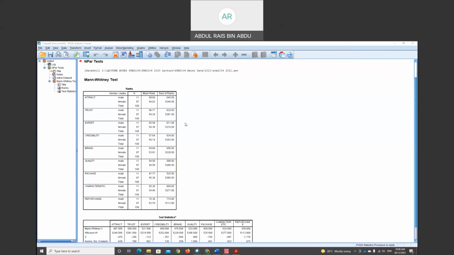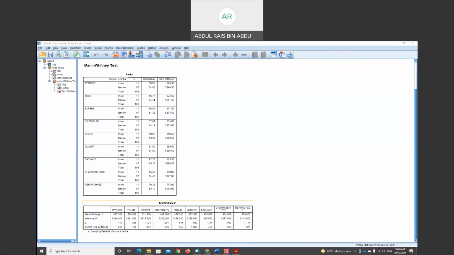Followed by the second table, for attract we need to look at the Mann Whitney U value, 4875, that score, and the significant p-value.